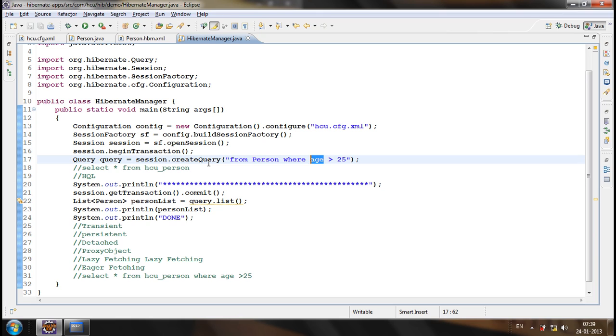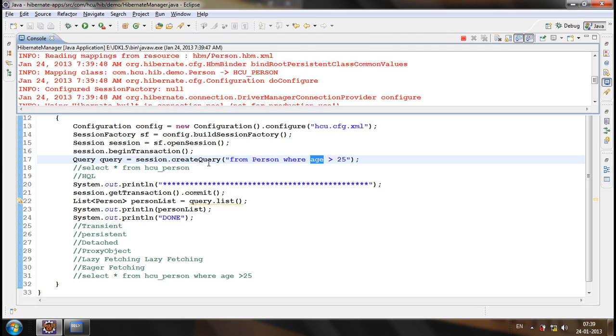We will not write any queries to fire on the database here. We will write just HQL queries, and those HQL queries will be converted into corresponding SQL queries by Hibernate itself. We won't write the SQL queries. That's the purpose of Hibernate, right? Reducing our effort to write the queries and giving that responsibility to Hibernate. Okay?